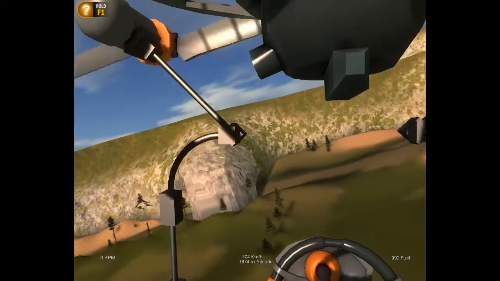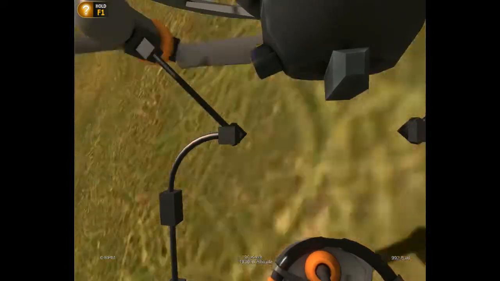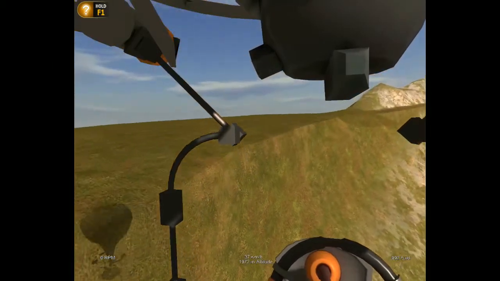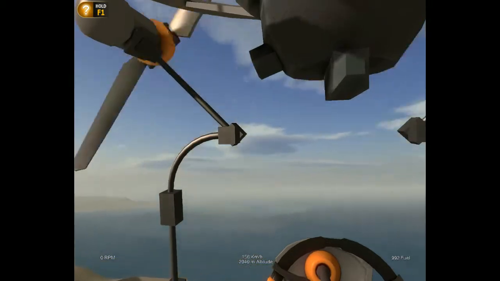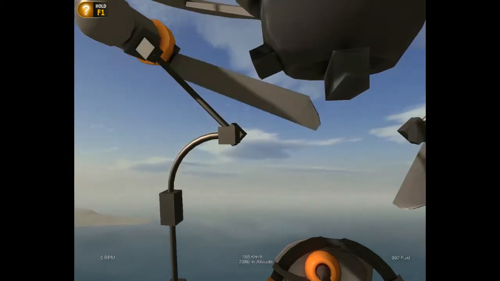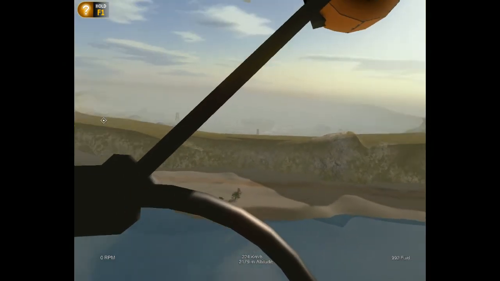Okay. Okay, this is a 130-mile-an-hour hot air balloon. And I've just crashed it. This is considerably more steerable than the helicopter. So long, Valley.